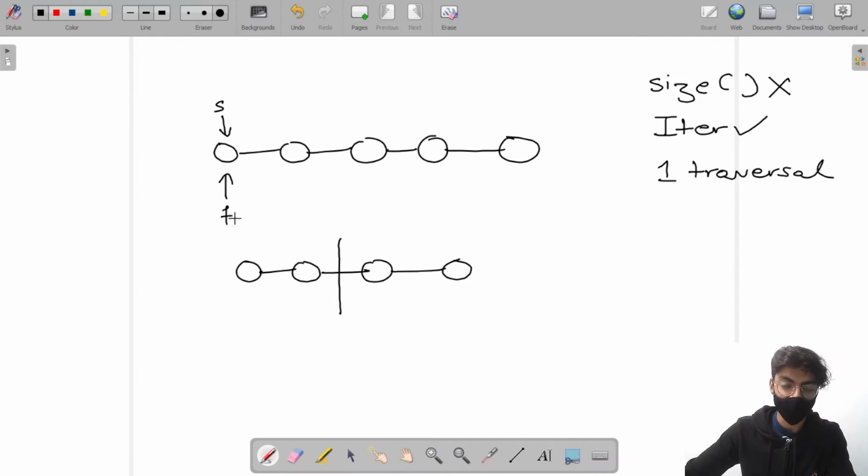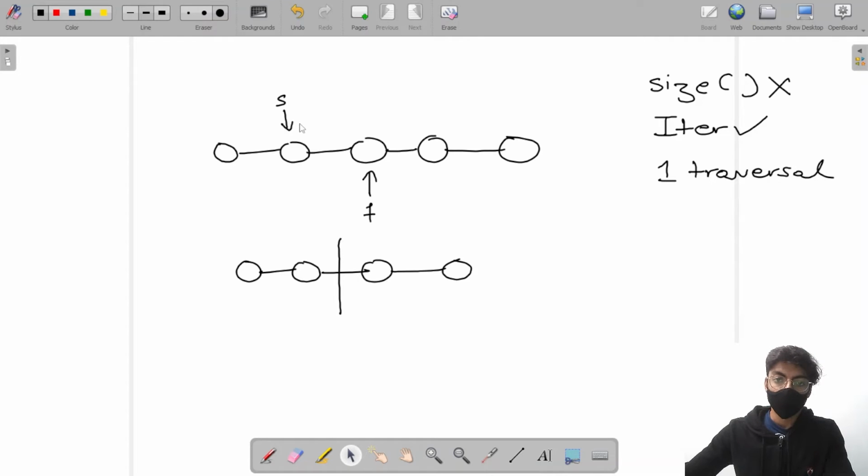Both of them will be initialized at the head of the linked list in the beginning. Now, in every iteration, the slow pointer moves by 1 position, the fast pointer moves by 2 positions. Then the slow pointer moves here again, and the fast pointer moves here again.